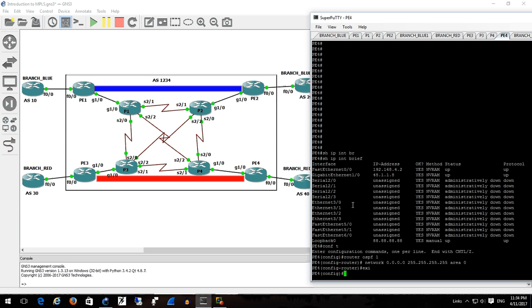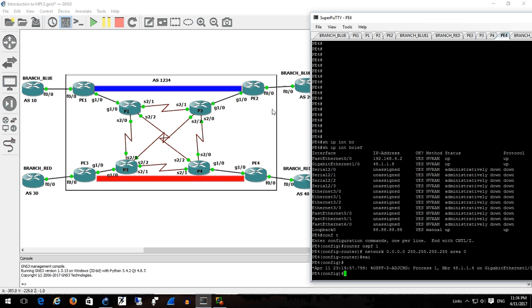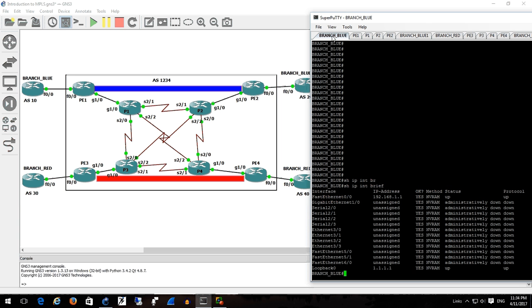Now I am going to configure BGP on branch routers and provider edge routers. So first we will configure on branch blue, BGP autonomous system number, sorry, AS10.